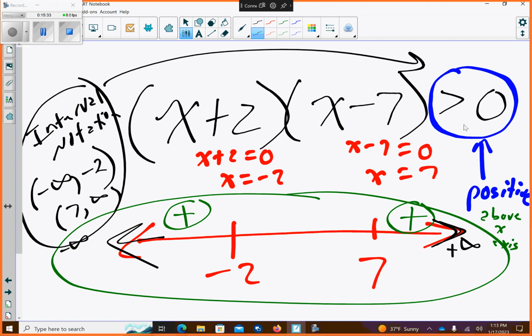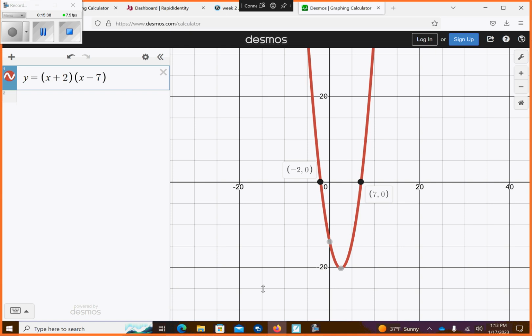Oh, okay. Okay, so here, let's go back to Desmos and just take a quick glance. On our graph, if I go from negative 2 and I continue to go this way, where's my graph going? It keeps going up higher, higher, higher, higher. And from 7 to infinity this way, the graph is continuing to go up. So we're getting bigger and bigger y values. Okay? So that's the first thing. One, getting used to Desmos, realizing where it's going to work. If I flip my interval over and made it less than 0, that means I have negative numbers.